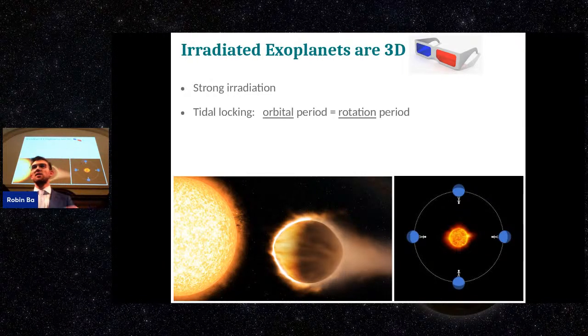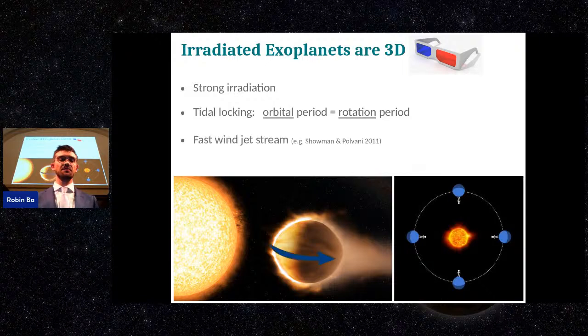You can imagine that this gives a huge contrast between the day side and the night side in the physical and also the chemical state of the atmosphere. However, maybe it's not the case actually, because you also have very strong wind systems on these planets. The most important aspect, or one of the most common aspects to think of, is that there is a very fast wind jet, a jet stream, that goes around the planet in the eastward direction along the equator. And this somehow redistributes again this energy, and it might erase the differences between the day side and the night side in terms of temperature or chemical composition.